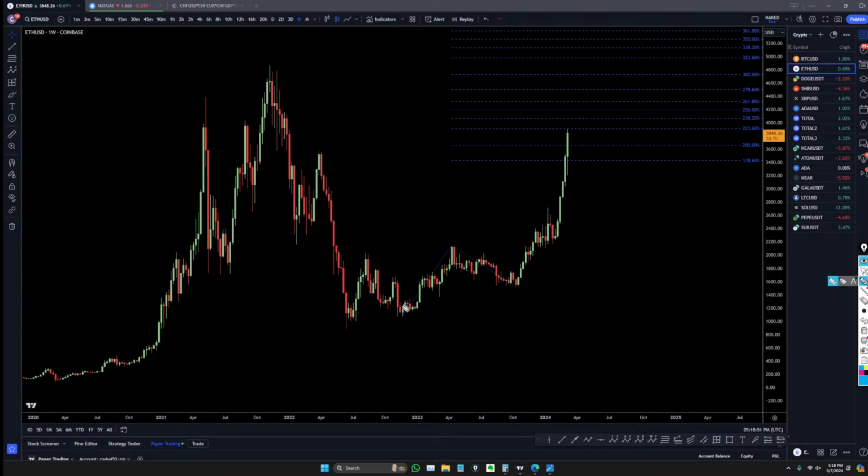Just like Bitcoin, I mean, it's obviously a 1, 2, 3. We're sitting at the 223 Fibonacci extension, but even the wave 3 itself doesn't look like it's over. 1, 2, 3. I see a subdivision of the wave 3. 1, 2, 3. Maybe the wave 3 of wave 3 is over.